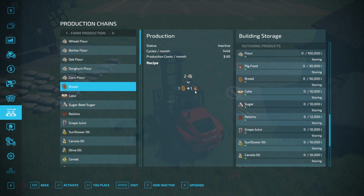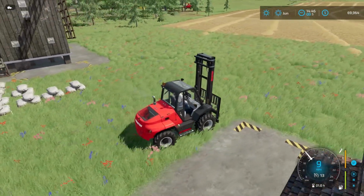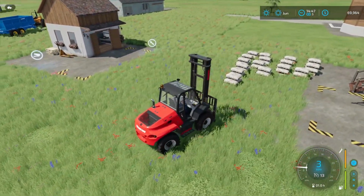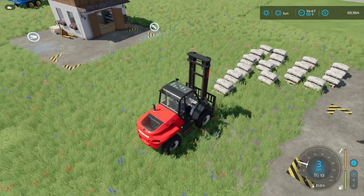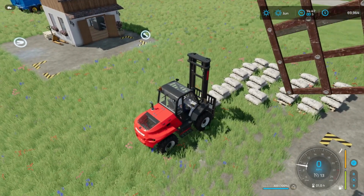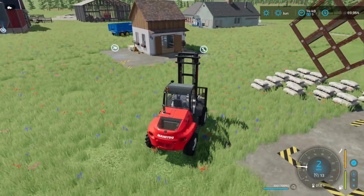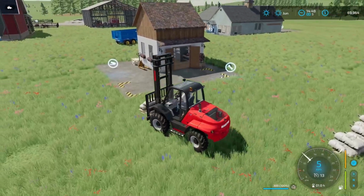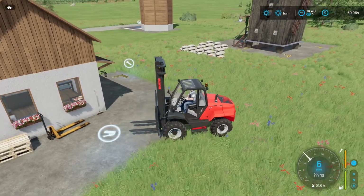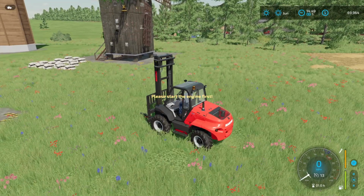Oh, we get pig food out of it too. That causes a problem. If we get pig food, we might have to go into the pig business, right? Or can we sell pig food? I think we can. I don't know, but yeah. Well, that and these things don't hold much. It's only 300. So I'm gonna go ahead and move it. It's just there, right? So give me a few minutes. We'll get all this stuff shuffled around and I'll be back in just a few minutes.